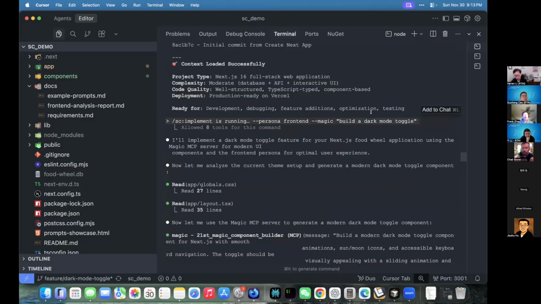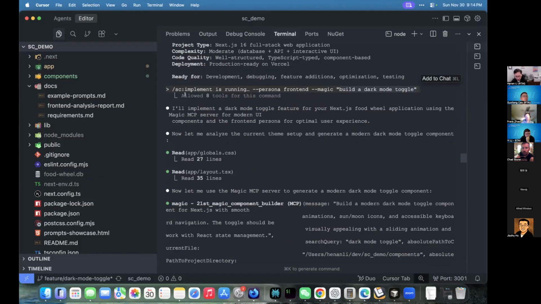That's it. In the past, if I were to ask something like ChatGPT to do it, I would say, you are a front-end designer. This is a Next.js project. This is my file. Using the Magic UI library, build a dark mode toggle. Even as I say that, it's a very long prompt, and it's going to eat up your context, and it's going to be there forever, basically, unless it's compacted. If we don't want that, I think SuperClaude is a very elegant solution that you can try.